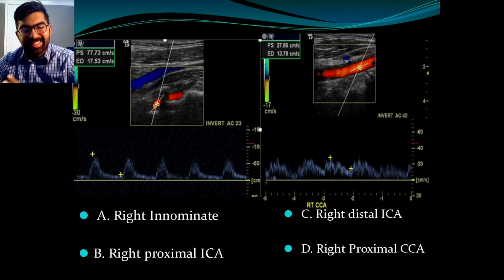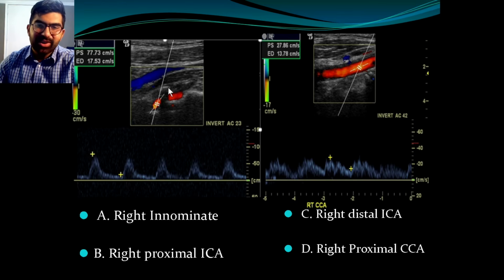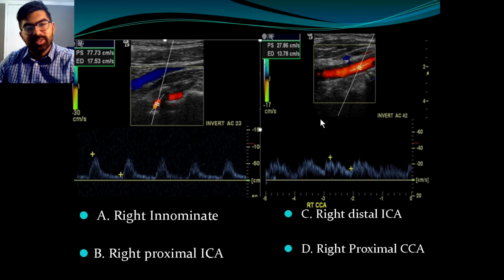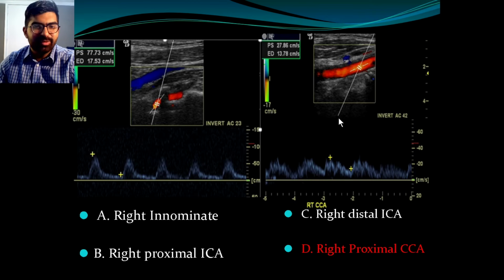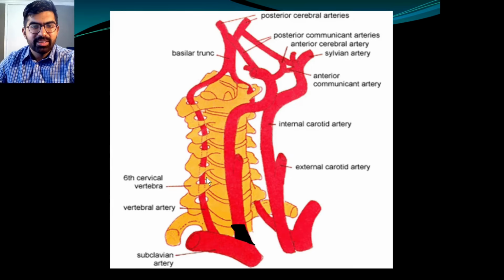Right, so the direction of flow of the vertebral artery really gives that away. So this is an antegrade vertebral. Flow's going in the correct or normal direction. So in this situation, the lesion is in the right proximal common carotid artery. Right there, probably not able to visualize it, but again, you see that tardus parvus waveform on that right side.